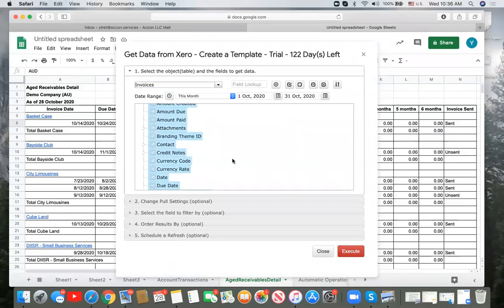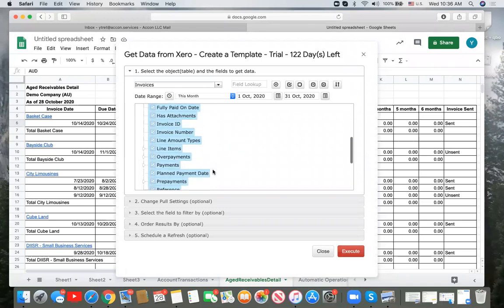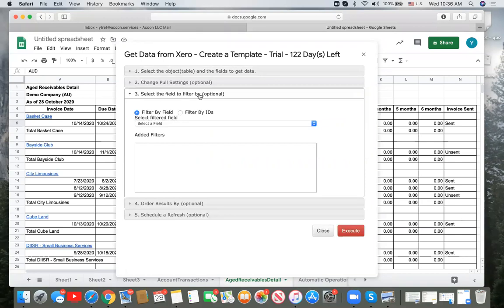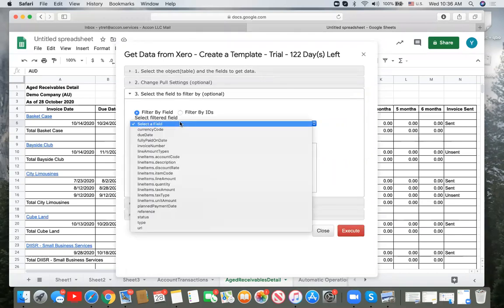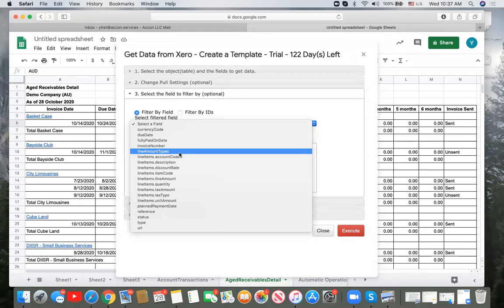So I came back to the invoice object, invoice table, and this functionality, the select field to filter. So what does it mean? Invoice has line items, right? And as soon as you have different line items in any of your tables, you will see them now, and you can set up a condition. So basically you're building your own query, and you're filtering. It's your where clause, right?